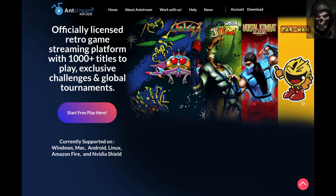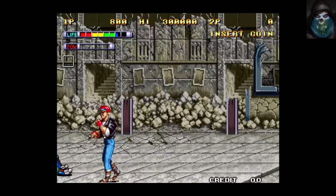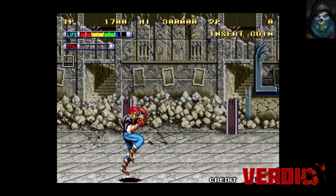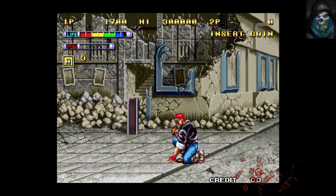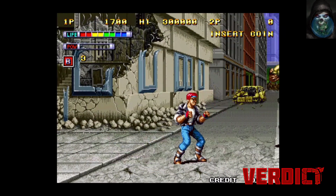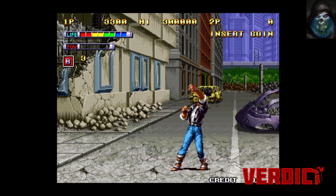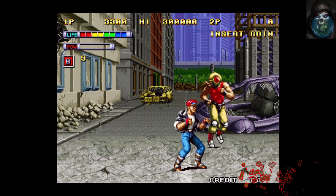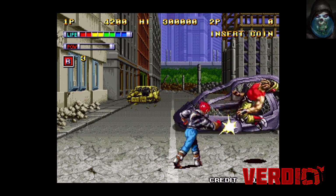Now, I rate services in order of avoid, on sale, great purchase and must own. My rating for AntStream Arcade is must own. The service is a godsend to those like myself who have an affinity for retro gaming and who were originally looking to gain a separate device to play said retro titles. Not only do we not have to worry about getting a device and the hassle of setting it up, we can now enjoy these free and beloved games anywhere at any time, regardless of platform.